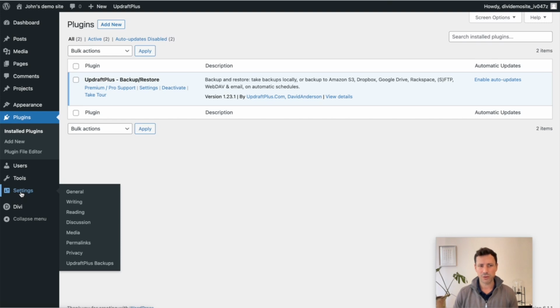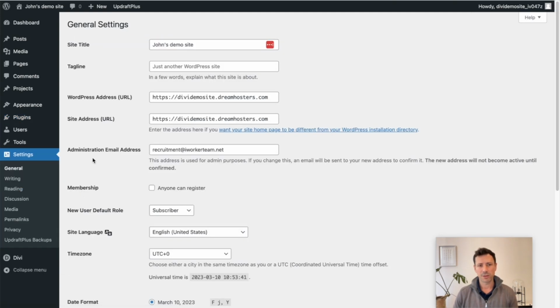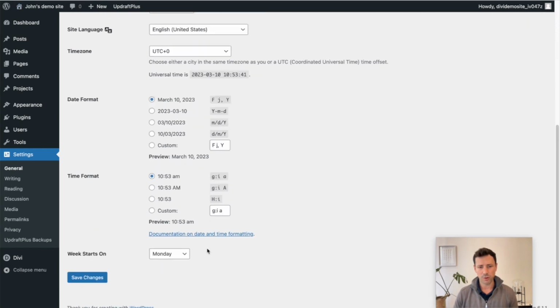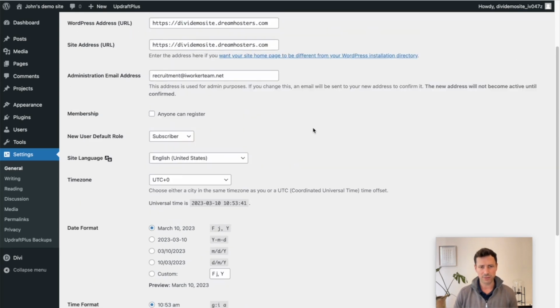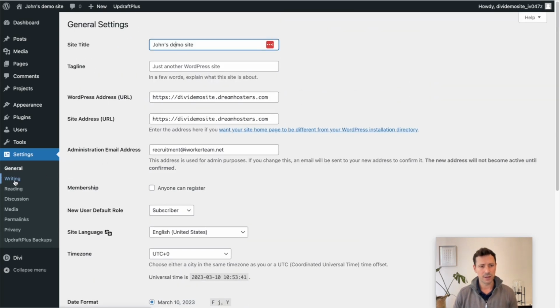Settings, sometimes if you install a new plugin, it'll show up in the settings menu here. So for instance, Updraft was not here until we loaded it in, and then it becomes part of the settings menu. There's also general, which is some of the core settings for the site. So if you wanted to change your site title, for instance, like what shows up at the top of the site here, you could do that here. There are a few other things like time zone and whatnot. I wouldn't fiddle around too much in here unless you really know what you're doing, and there's a key reason why you want to do that.